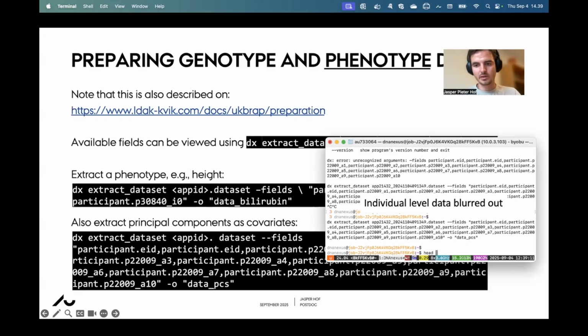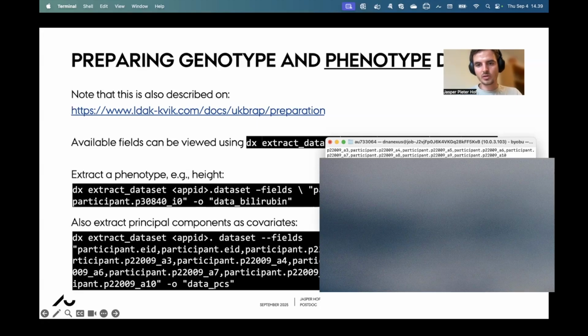Okay, so let me check whether I have correctly loaded the data. This all looks good. It's currently a comma separated file, and LDAK requires tab separated files.